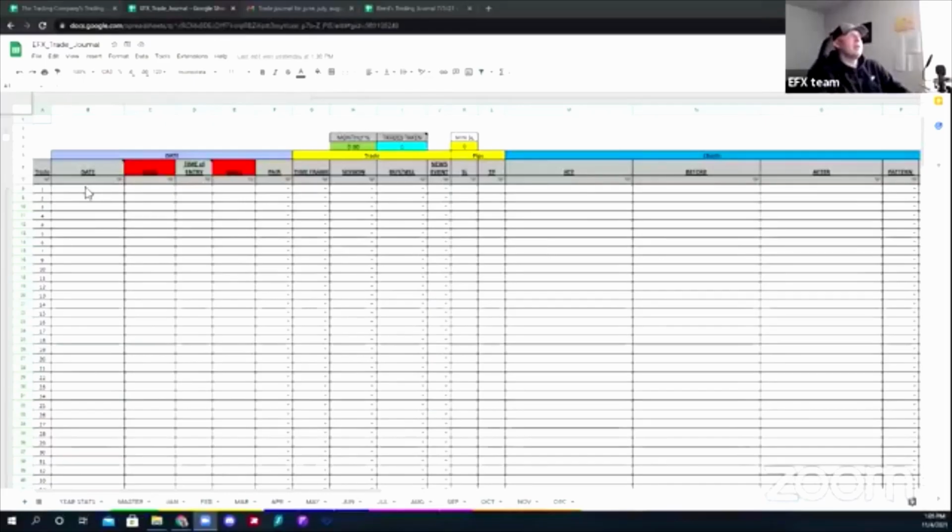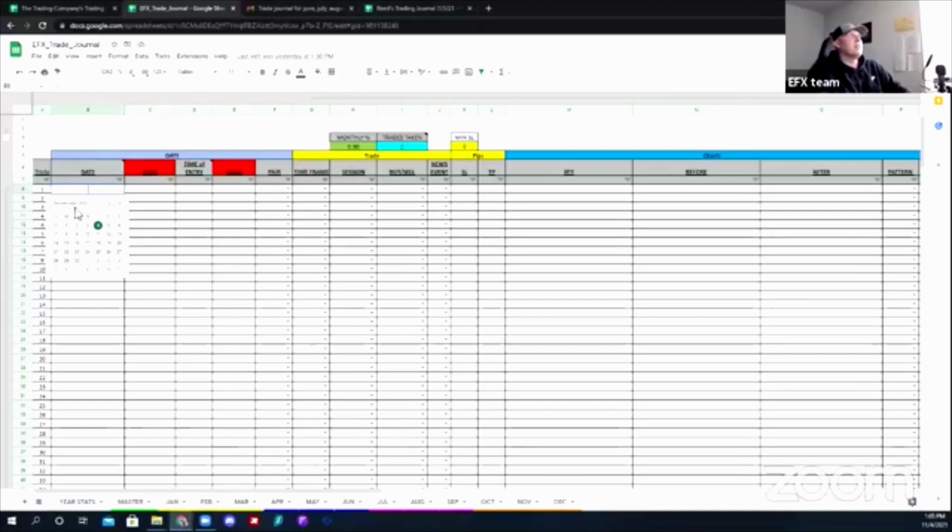So you can see here, you got the date. So when we're talking about the next stats, right, we're looking at the best and worst performing market session, day, week, month. Okay, so that's why when you enter your trade, you double click this box here and you select, okay, today's Thursday, the 4th, I select that. It's going to show day of the week, Thursday. It's going to show week 1 of the month.